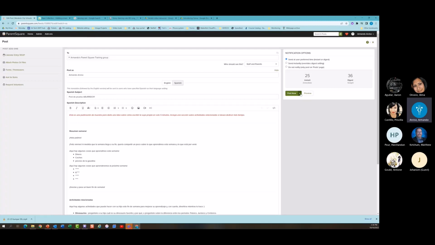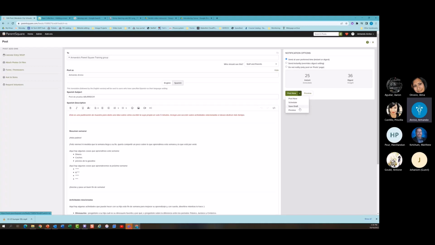But if I click this drop-down arrow, I can schedule this as a post. So say I want to send this out as my Friday newsletter. I can set this on Monday. I could type this up and then schedule it to go out on Friday. Say I want to keep this as a draft, and then I can actually make a copy of it and use it later on, so I don't have to continually write this letter every single day or week or however often I want to use it.